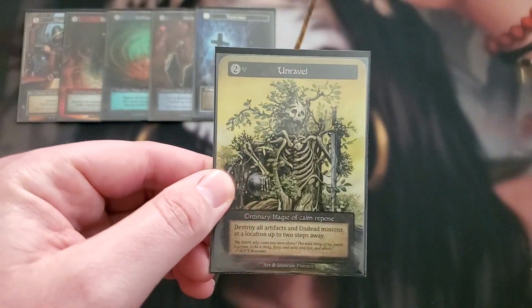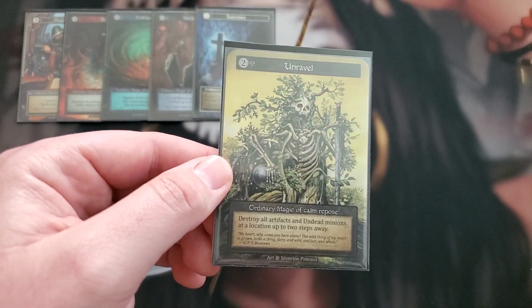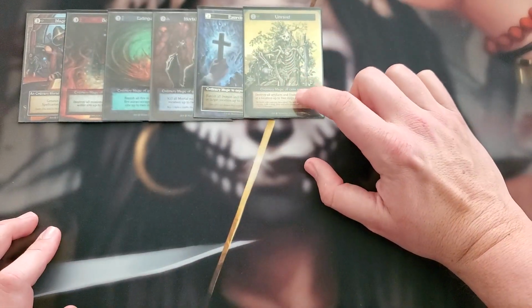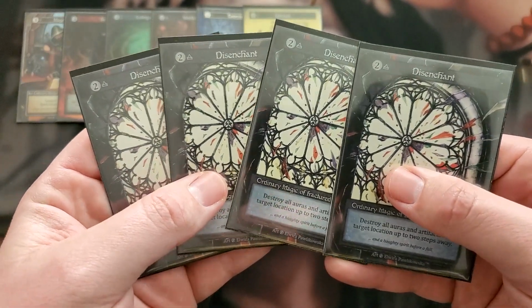And then we have also 1 copy of Unravel, 2 cost, 1 threshold, destroy all artifacts and undead minions at target location, again, up to 2 steps away. So it's just a good way to blow up all the artifacts. And that is exactly why we are playing Disenchant.